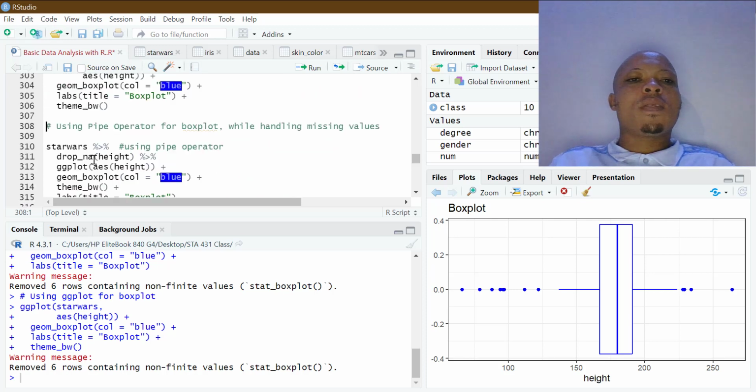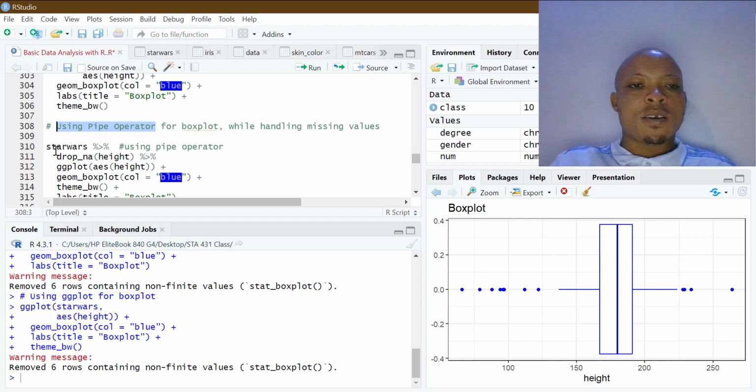Then another thing I want to talk about, which is very important, is using the pipe operator. The pipe operator is a kind of function with which you can make a lot of adjustments to the data before it gets to the final task you want to do. Let's say you want to make a ggplot, a bar plot now, or a box plot. But before you get to the box plot, you can adjust the data to the pattern or format you want before it gets to the last function, which is box plot.